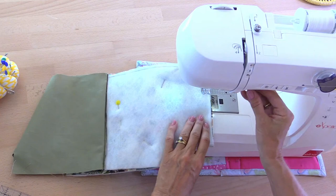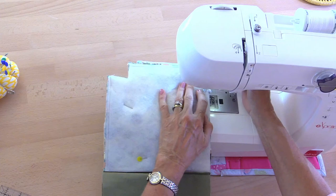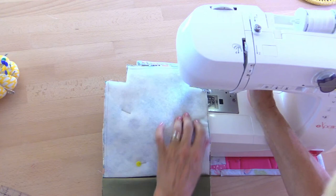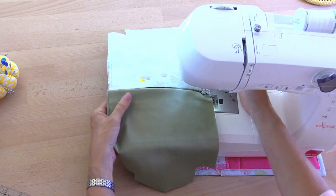And down the second side, and I'm reading your messages as I'm sewing, so I'm not explaining what I'm doing. Where I folded the lining out of the way, I'm only sewing up to that lining piece. So don't go all the way around, we're just sewing up to the lining piece. That went a bit wonky. Hello Naomi in Australia. So that's that.